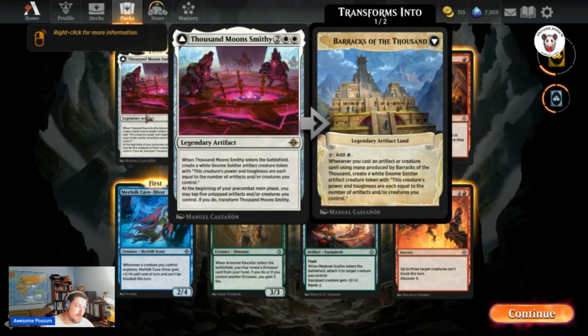It's not the same as Regal Bunny Cords, but it's a big but. It's still pretty cool. And then at the beginning of your precombat main phase, so the beginning of your next turn, if you've got five or more untapped artifacts and/or creatures, you can tap five of them. And then if you do, you get to transform that Thousand Moons Smithy. When you transform it, it becomes Barracks of the Thousand Moons. This is gross. It has to produce white.